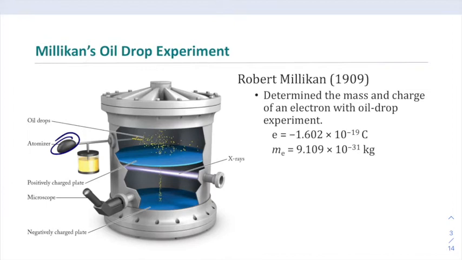But that's the idea. Small little droplets that will fall through this hole. And he's got these positive and negatively charged plates. And of course, he has a microscope here to look at these. And he's got X-rays so he can ionize the particles. So by shining the X-rays on it, he can actually ionize the particles, give them a charge.